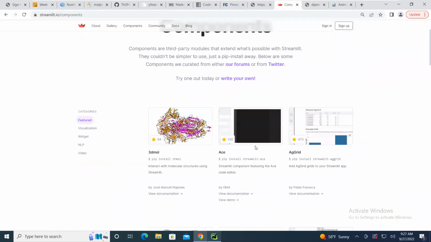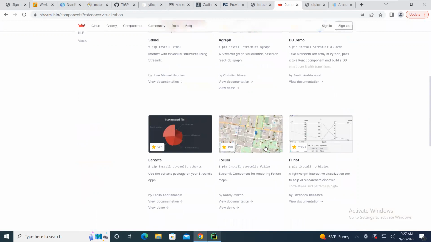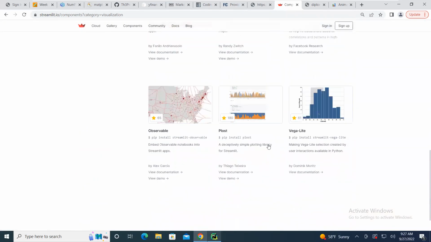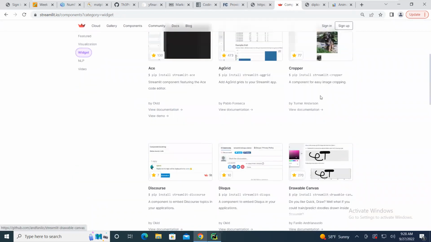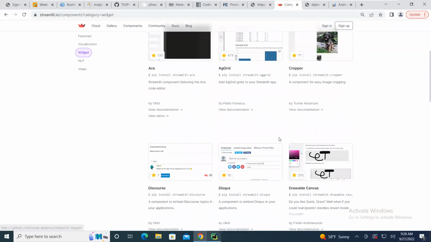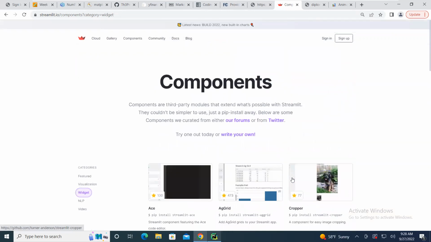Different components. So this is different things that you can shove inside your graphs. For the visualization side, you can do different styles of graphs, 3D ones. You can mark out on like Google Maps and do different plots. So it all depends on what your data is as to how you can best represent that graphic going forward. There's several different widgets. So you can use things like a cropper widget, which is going to allow you to crop down images on your website. So if you need to build a bunch of different images out, you can use that inside of there. Bunch of different ones out here. I'll let you do that.